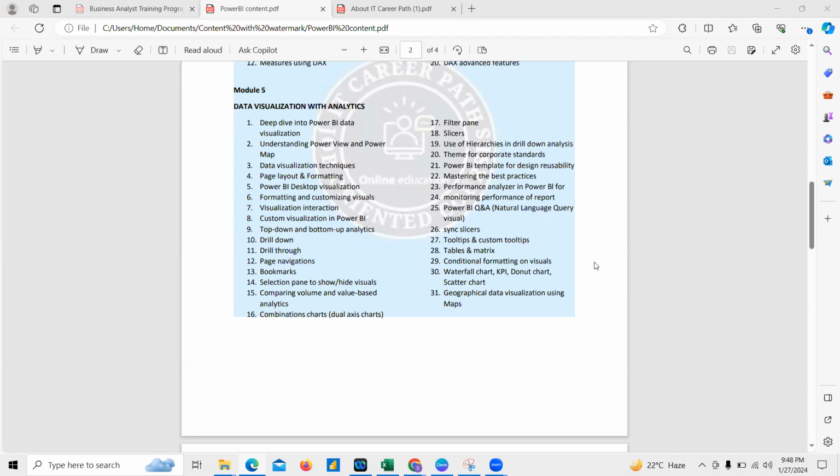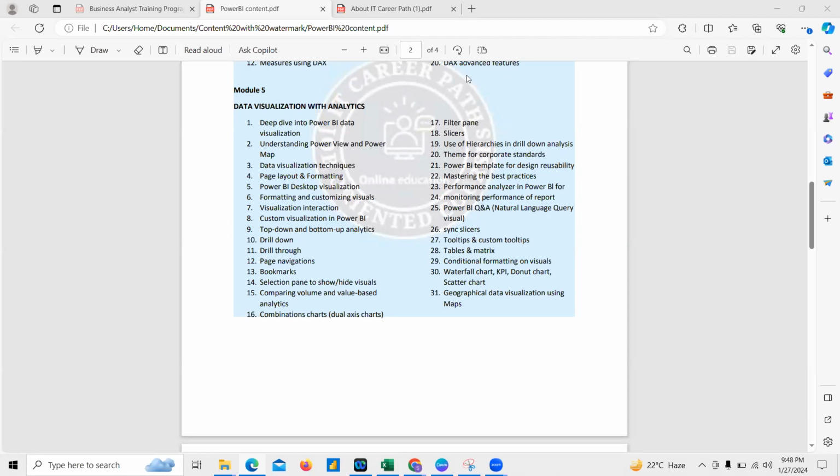The reason behind it is, first of all, it's a Microsoft product. And second, it's free of cost, there is no license for it, whereas in Tableau or other tools, you need a license. So that becomes tough for the industry to maintain.